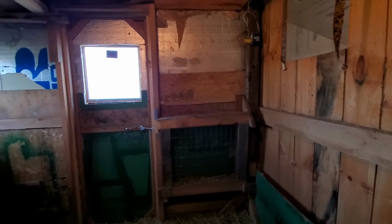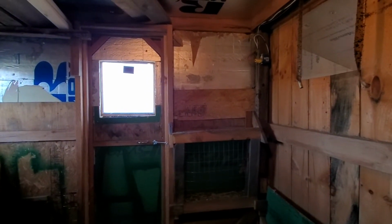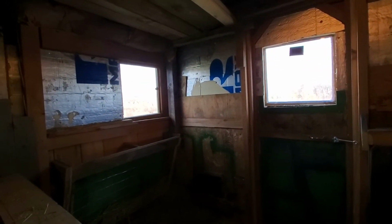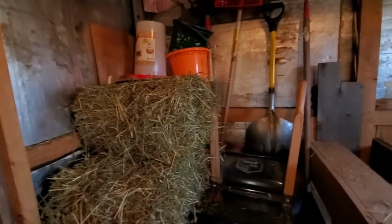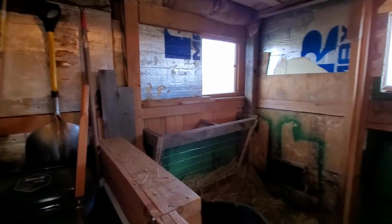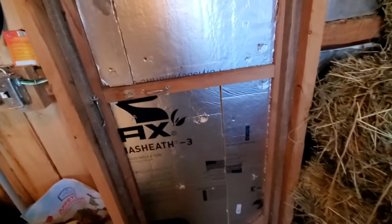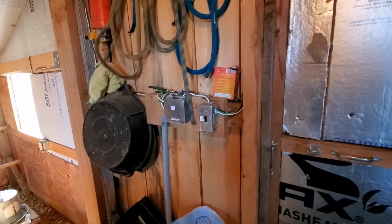Last year we had foil wrap, and we had foil wrapped pretty much the whole shed, at least the upper half. Goats love to chew on insulation, love to chew on anything. As much as my husband wants to believe that they won't, they do. So we've been covering everything with plywood where they can reach, or zip board. And where they don't have access, we haven't bothered to cover it yet. So we have one little section left to patch in.